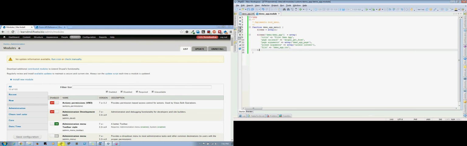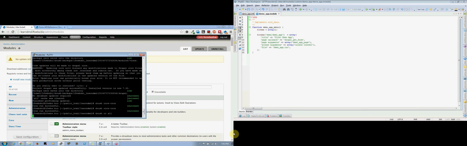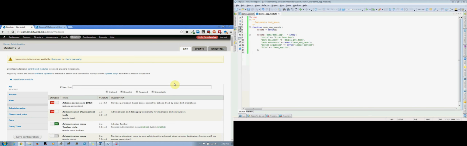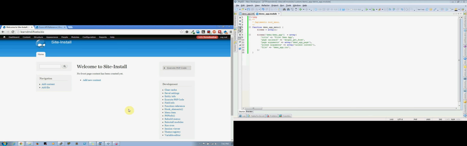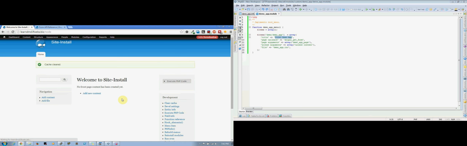So what I want to first do is come here, and I'm going to clear out my cache. You always want to do this, particularly when you're making changes to menu items. But really, you're going to be using it an awful lot, because your work just will not appear, and you won't know why. It would simply be because cache was not cleared. Okay, so what I should be seeing here now is this link. I am not seeing this link. I'm going to clear the cache one more time for good measure. Still not seeing it. What is wrong?